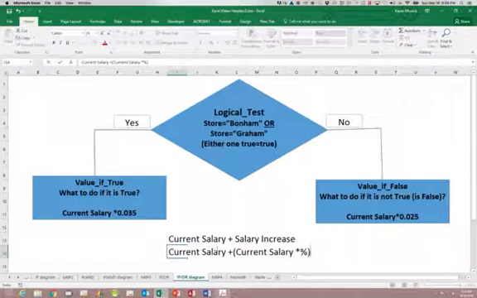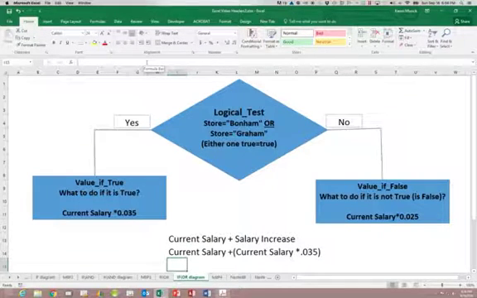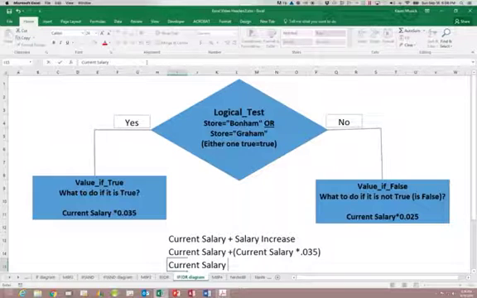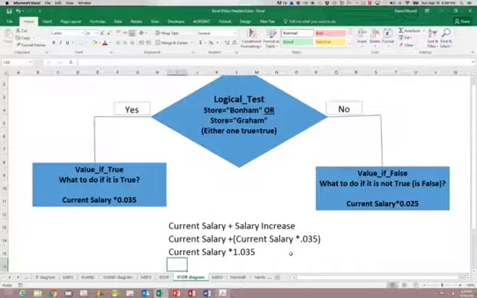So we're going to use that information and come up with how to calculate. If we use the example for this percent as 0.035 for 3.5%, algebra will allow us to take the current salary and multiply that by 1 to get this first current salary, and then 0.035 of the second to get that. And that will all give us the same answer.